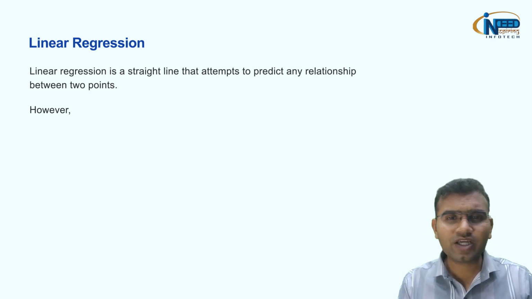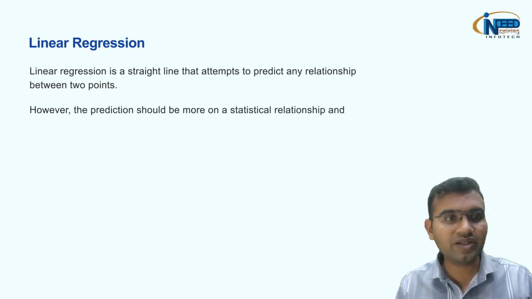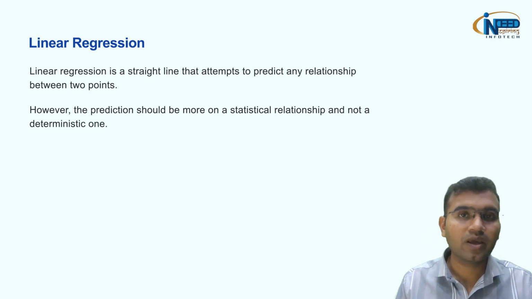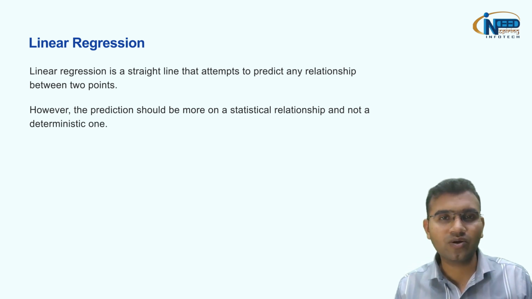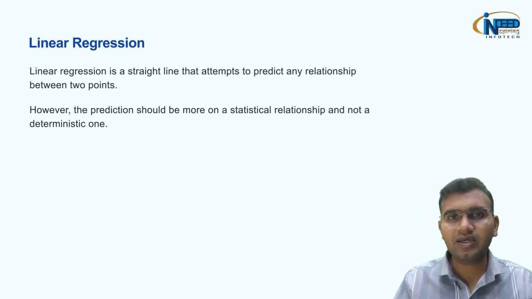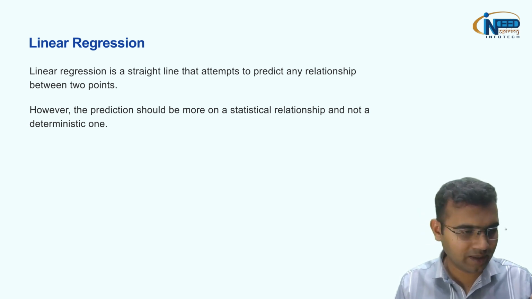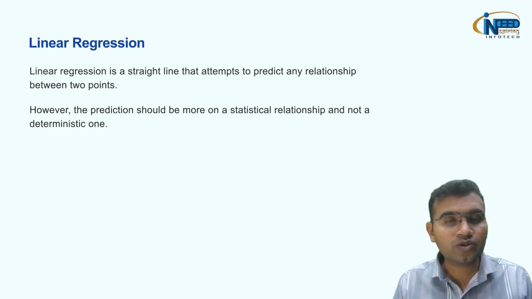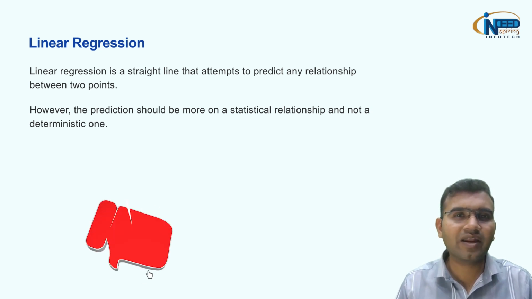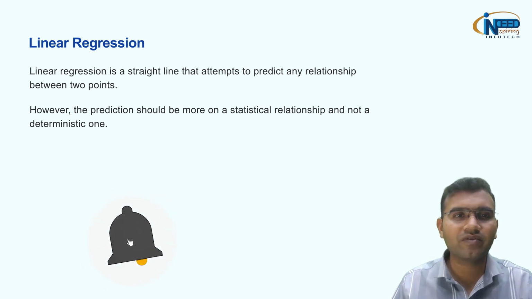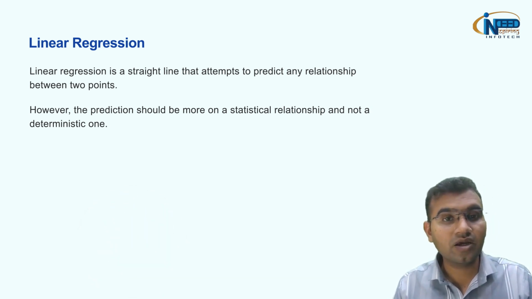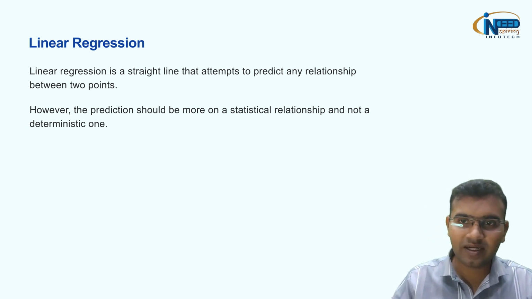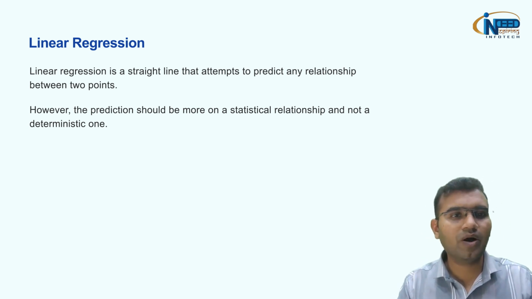Now, this prediction is expected to be a statistical relationship rather than a deterministic one. That means, let's say a is the speed and b is the time it is taking, and p is the speed and c is the time it is taking. It should not be like a table where we just refer to a value from the table and give the prediction. It is not like that. This comes from a statistical relationship. Let us understand more about it.